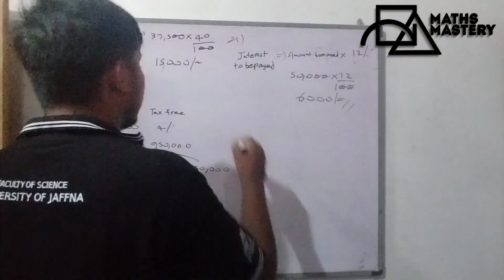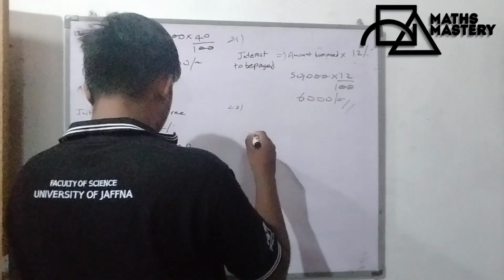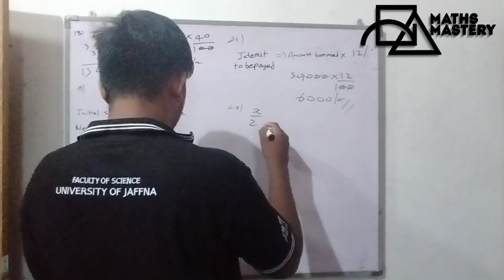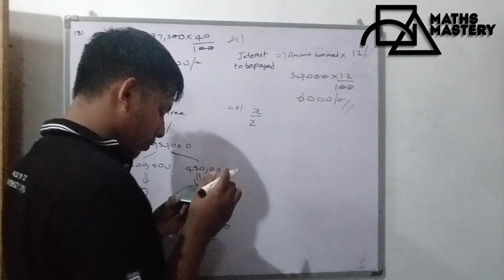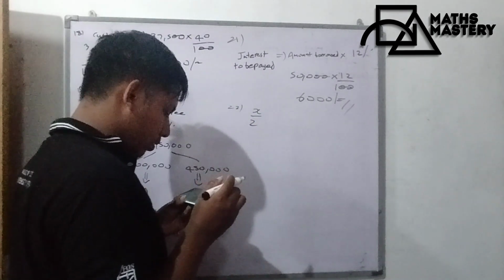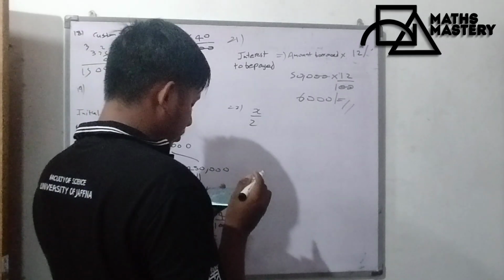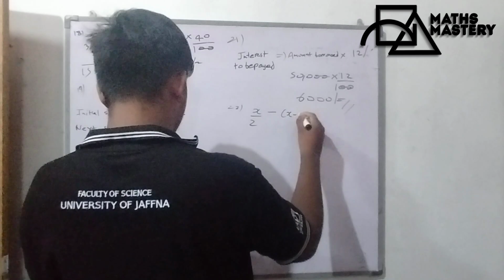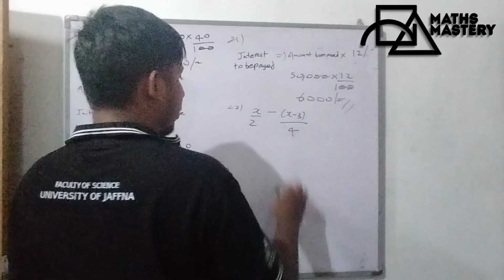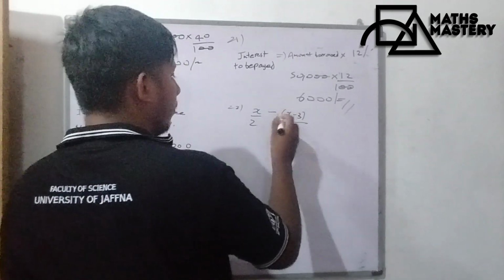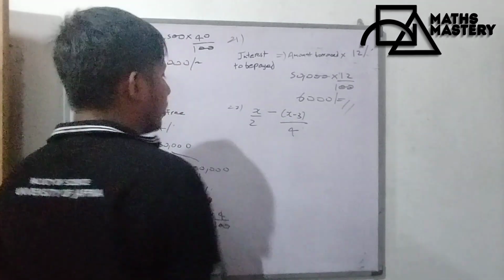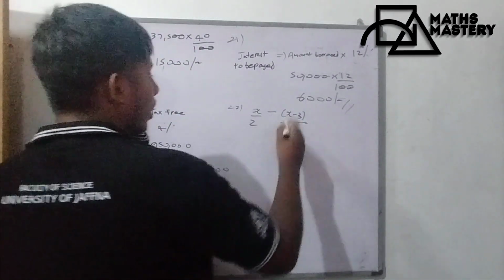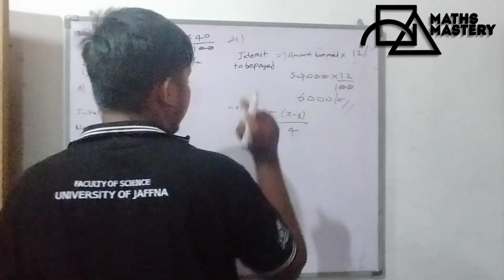We are about to go to the 22nd question. x over 2, x over 2, there's a minus sign here, x minus 3 over 4. Now make sure, I told you, when there's a minus sign, make sure to put a bracket so that you will not miss the simplification, because this minus belongs to him as well as him.